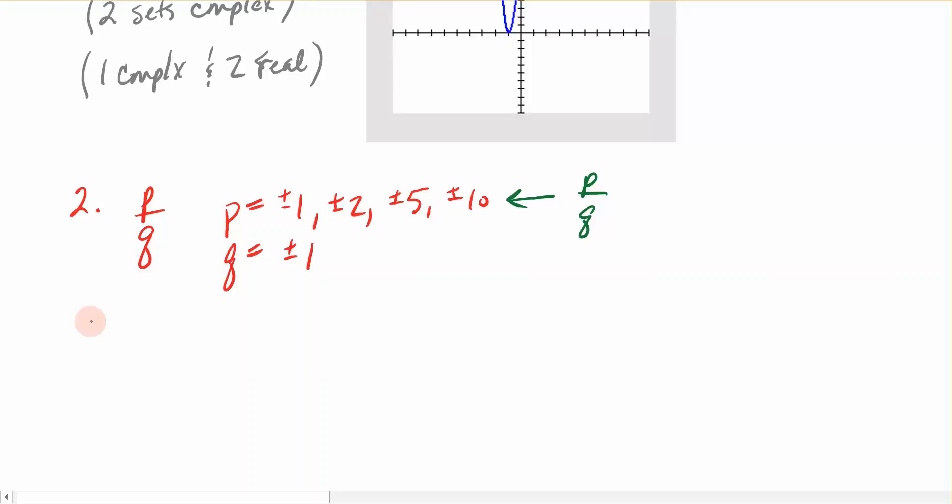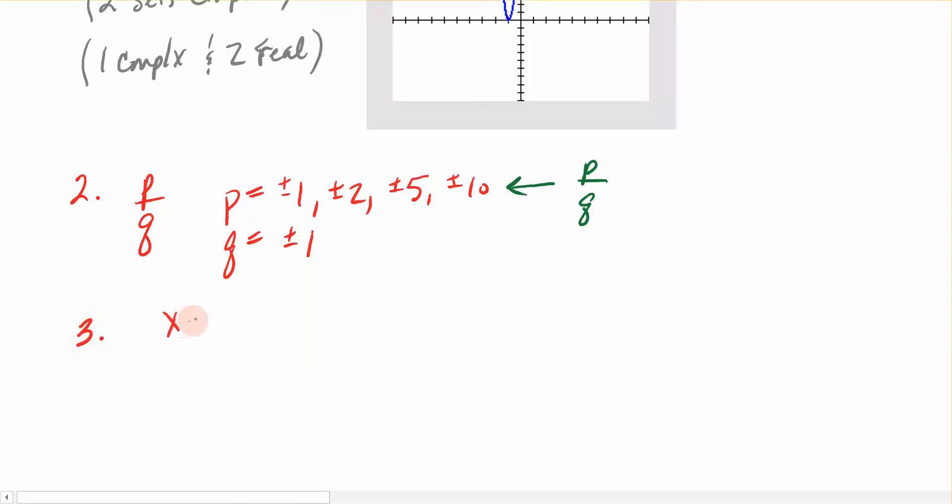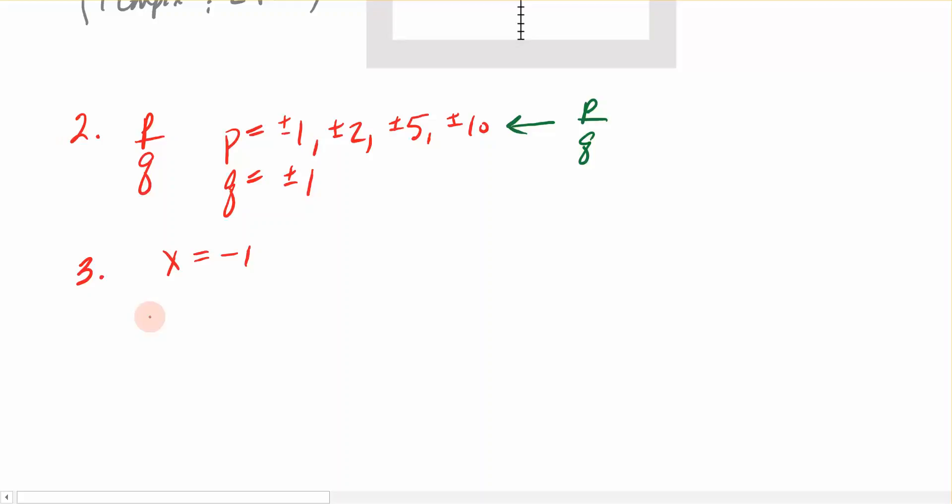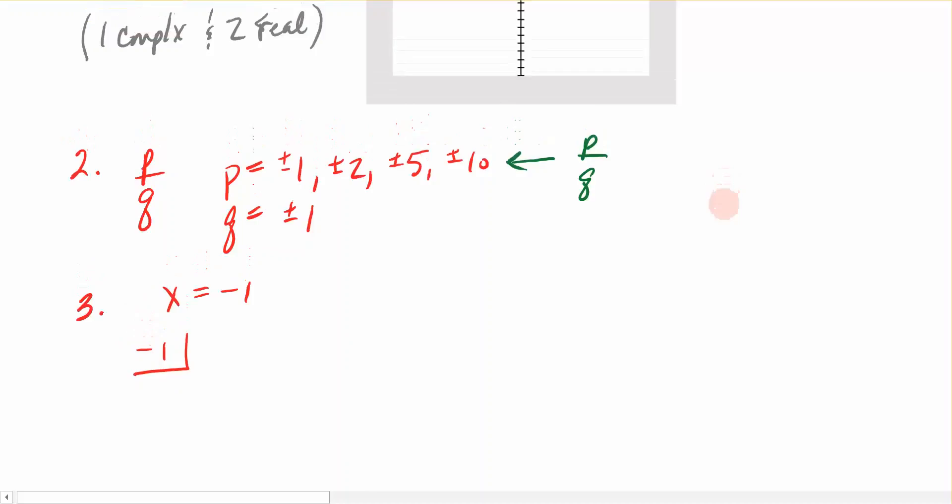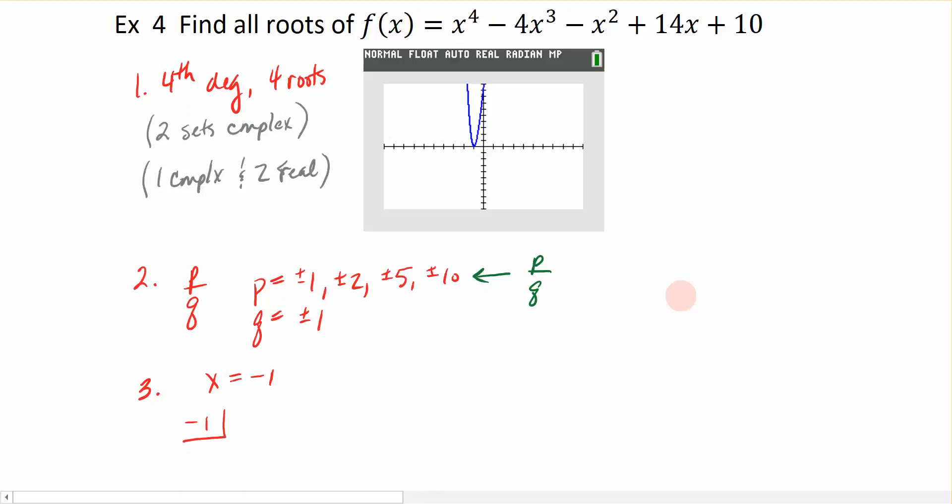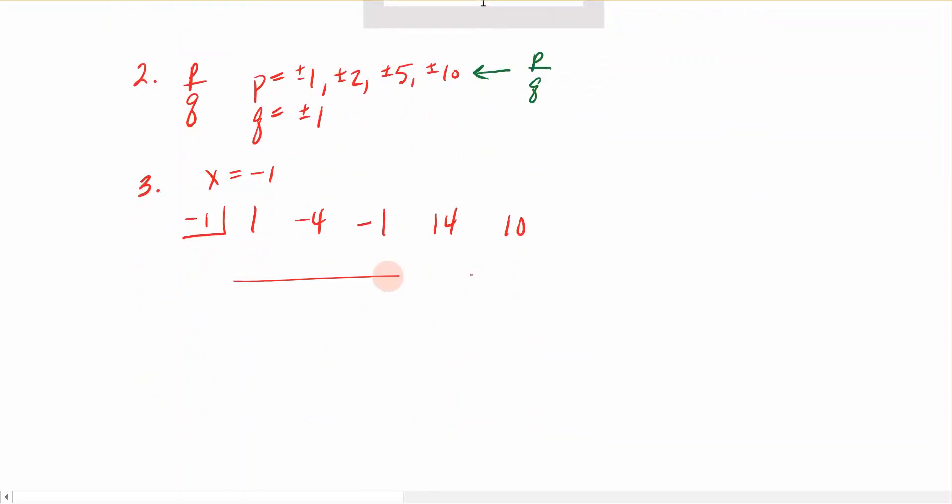I found that when x is equal to negative 1, I have a root. So using synthetic division, I'm going to put the value in here. So I have a negative 1, and I can see my coefficients a little better to write the synthetic division out. So negative 1 goes out here on my synthetic division, and I'm going to write down the coefficients. So I have 1, negative 4, negative 1, 14, and 10. I'm going to do synthetic division on these coefficients. We bring the 1 down and we multiply and add. So that's a negative 5. This would be 5, add straight down and I get 4. Multiply, add straight down, I get 10. Multiply, I get 0.